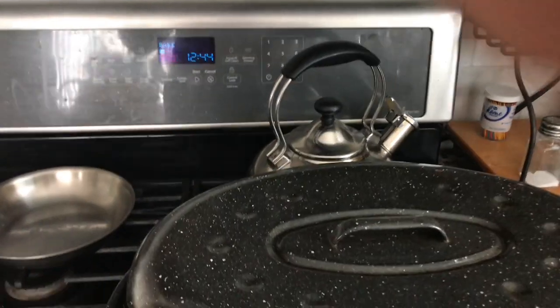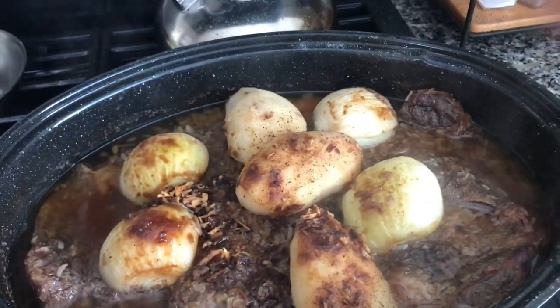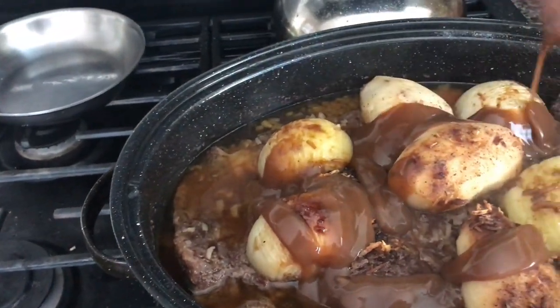Now I'm going to bake it at 350 for 2 hours. And then I will come back to you. Okay, it's been about 2 hours. I'm going to take the lid off. And as you can see, it's looking pretty good. Now I'm going to take my jar of gravy and just kind of pour it over the top.